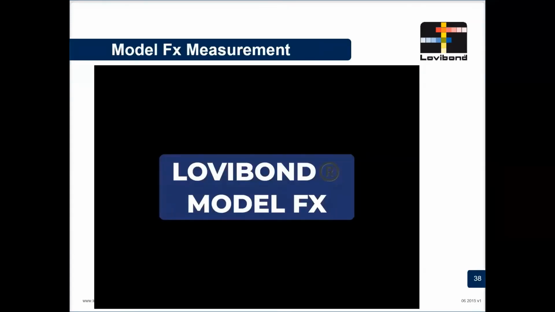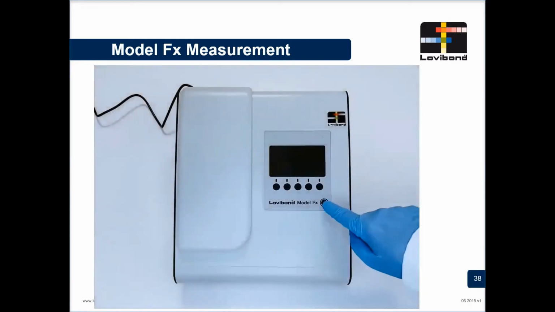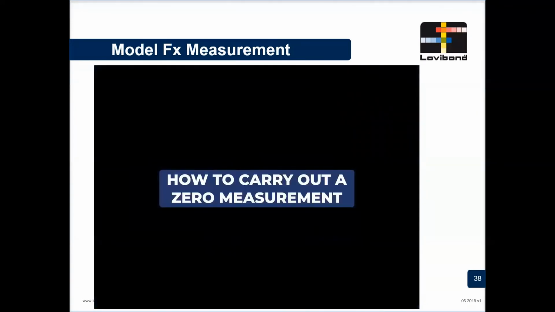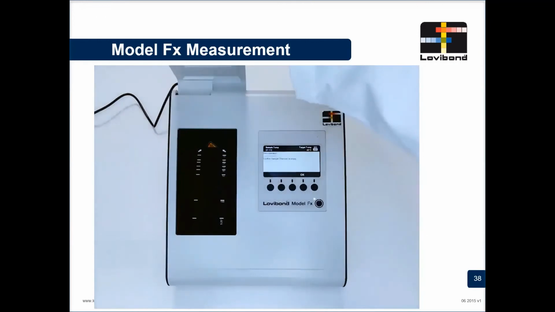A little video here which shows the use of the model FX. So very simple, got a screen, button bottom left turns the instrument on. You get the splash screen that tells you what the serial number is, what firmware you're running, and you get this bar as it boots up. And now here it's ready to carry out a measurement. You're going to need to do a zero or a baseline measurement. That's the first thing you do.